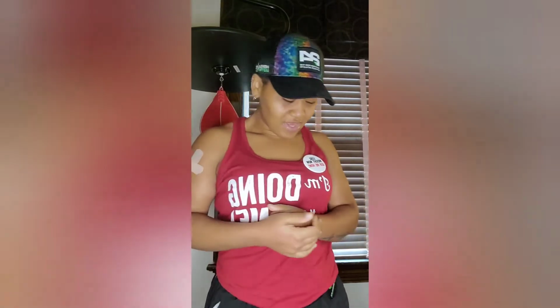So that just means that we're working a couple muscle groups at a time, which is going to be better for your overall health, your overall posture, for the blood to be flowing, for weight loss, for fat to be burning, and things like that. We're going to be working more than one muscle group at a time. It's going to help the whole kinetic chain. So I just wanted to get right into the workout with you all.